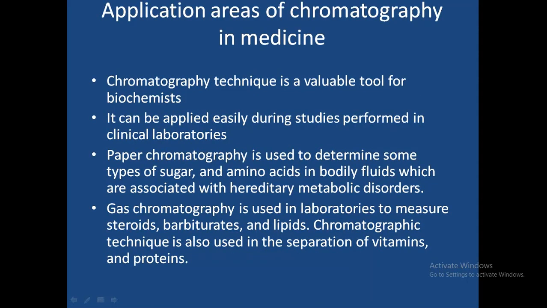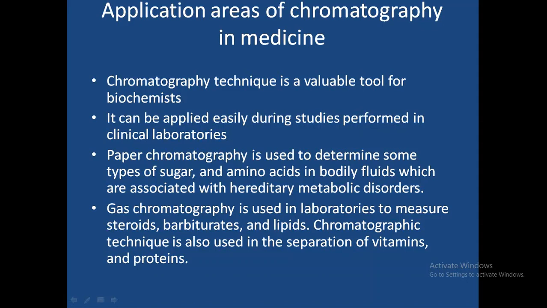And the application areas of chromatography in medicine. So what are the applications in the field of medicine? It has a wide application in various fields: in the industrial field, medical field, pharmaceutical field, chemical industry, agriculture, and in life science research. It finds application in various fields, but here we are focusing on the application areas of chromatography in the field of medicine. Chromatography is a valuable tool for biochemists.